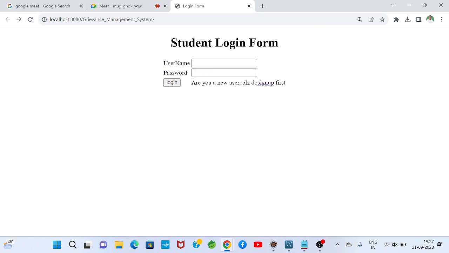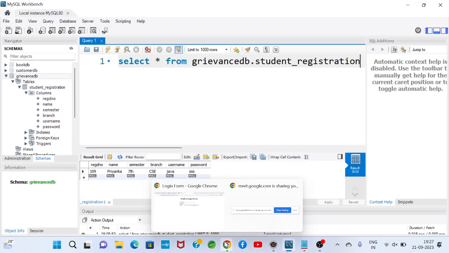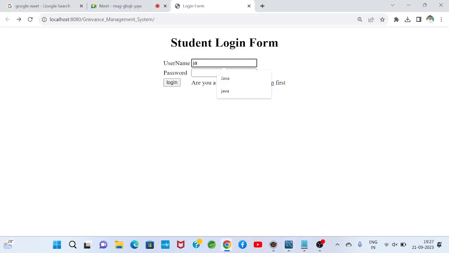The username is Java and the password is triple S, SSS. Now I will click on the login button. You see what output is coming: hi is coming. That means the business logic we had is executing successfully.